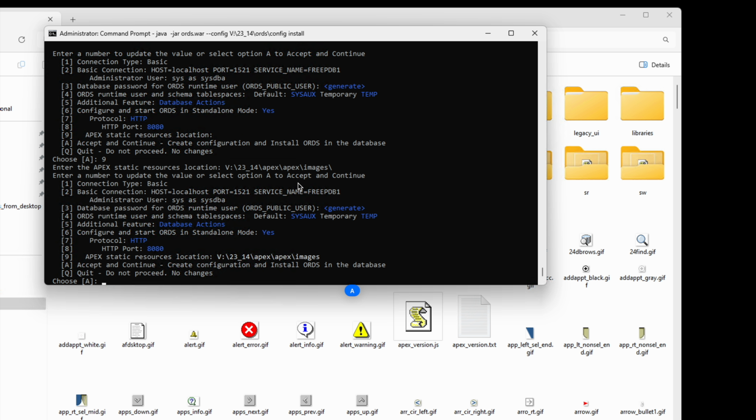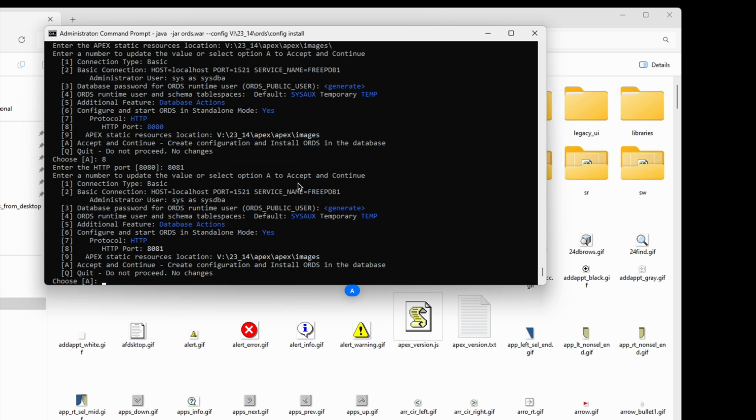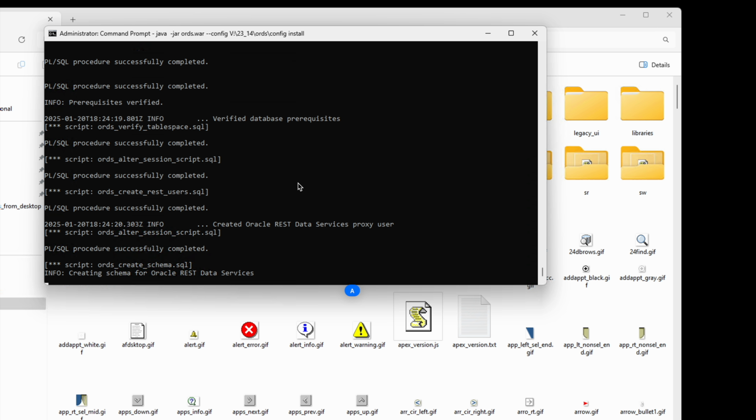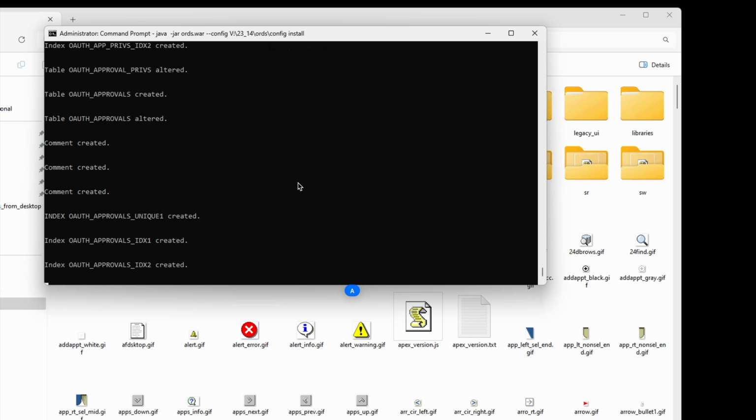For testing purposes, I'm also changing my port from 80 to 8081, and the rest of the configuration will be the default. Press enter. It will start our installation and configuration of ORDS. It will take a while.